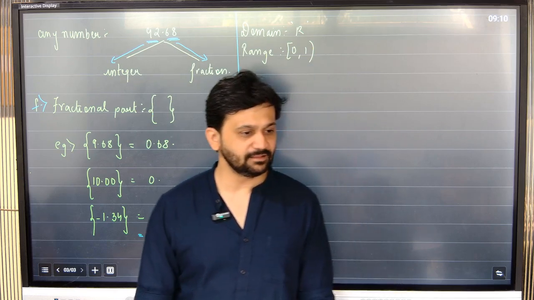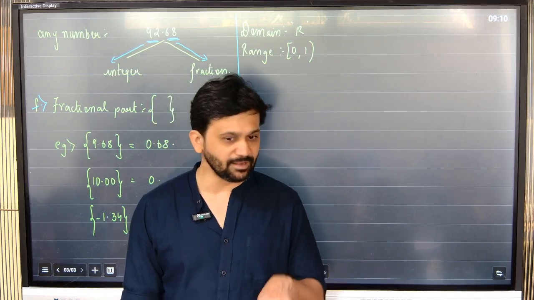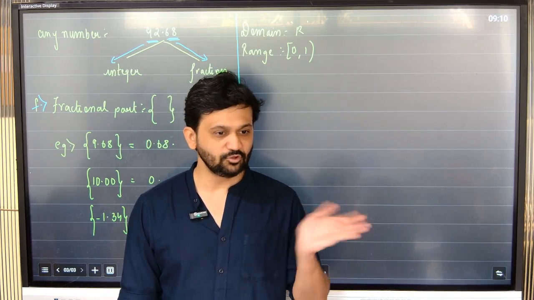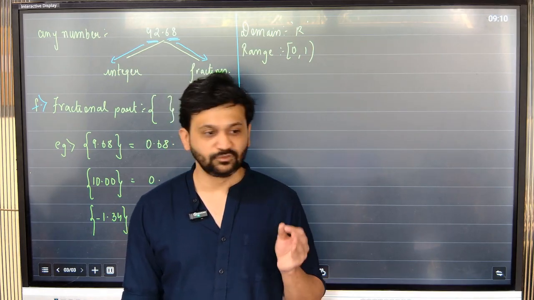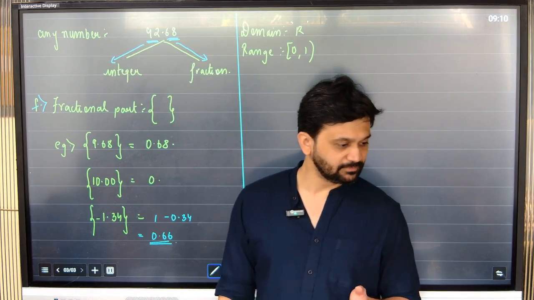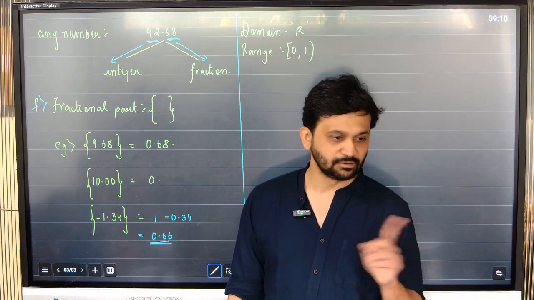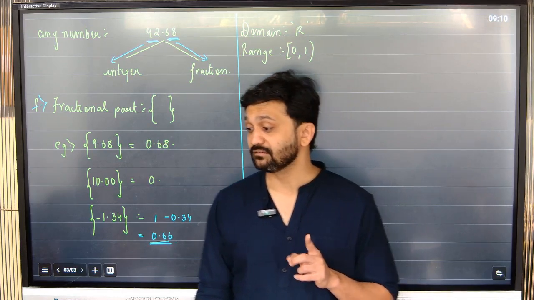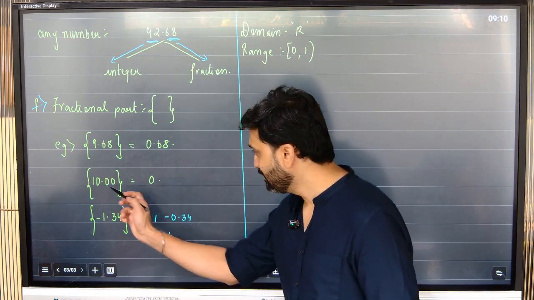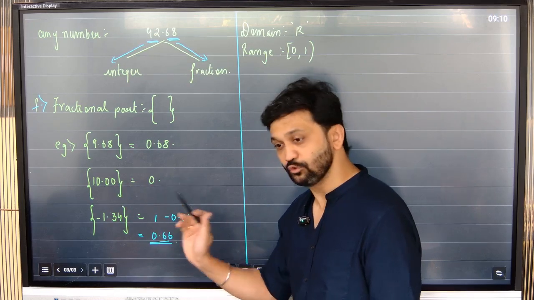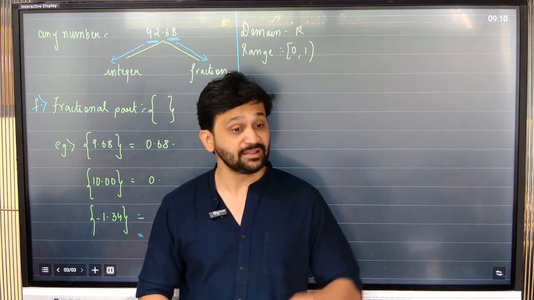और फ्रैक्शन कहाँ से कहाँ तक रहता है? फ्रैक्शन इज ऑलवेज लेस देन 1, बिकॉज इफ इट बिकम्स 1, then fraction is no longer a fraction, it becomes an integer. So 0.9999 is a fraction. But is 1 a fraction? 1 is not a fraction, 1 is an integer. 1 का fractional part क्या है? 0. 10 का fractional part क्या है? 0. तो 0 आ सकता है आंसर. बट 1 इंटीजर कभी नहीं आएगा, और 1 से ज्यादा तो आएगा ही नहीं.